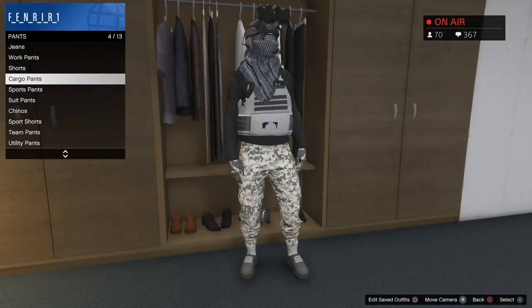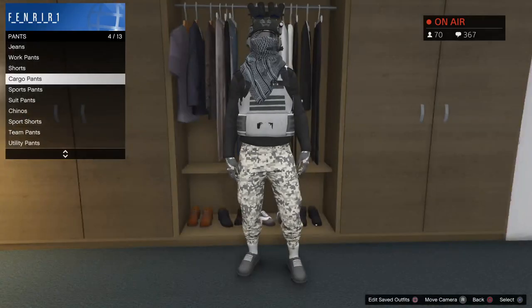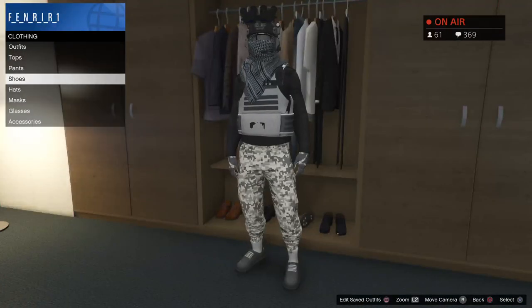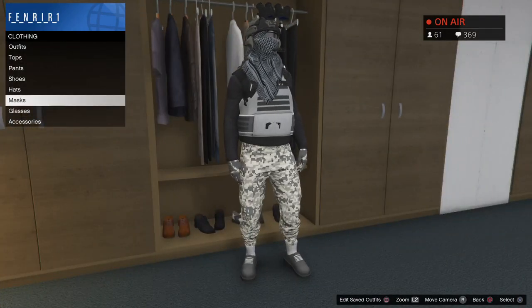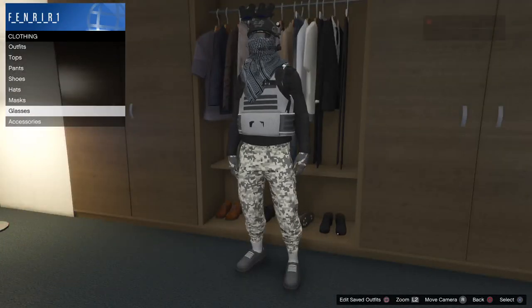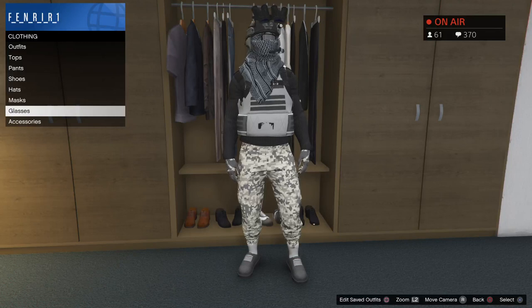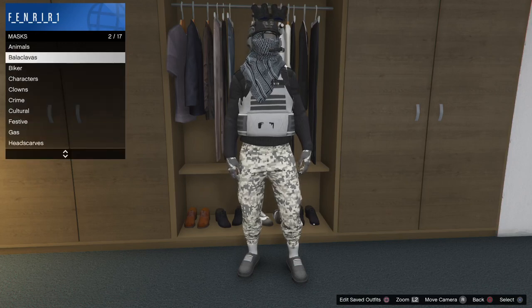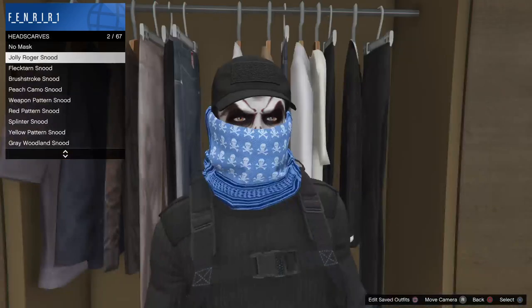Alright, so that is that, man. 20 outfits for you guys. Let's see. Oh, headscarf, because I'm pretty sure somebody would not know that. That's the black tactical sweater right there, too, with a black and gray utility top to match the joggers, as you can see. Let's go to mask really quickly so I can show you which headscarf I have on.